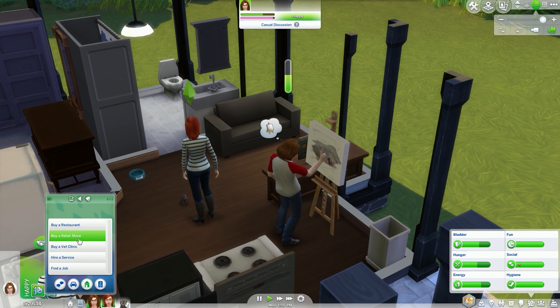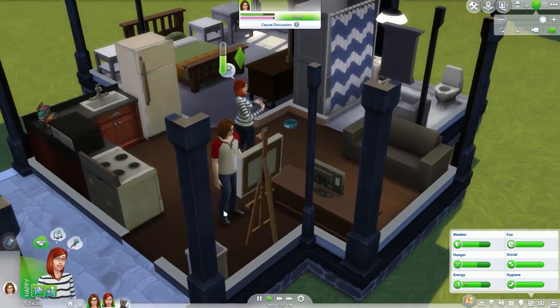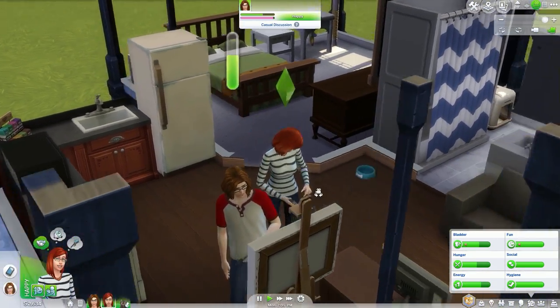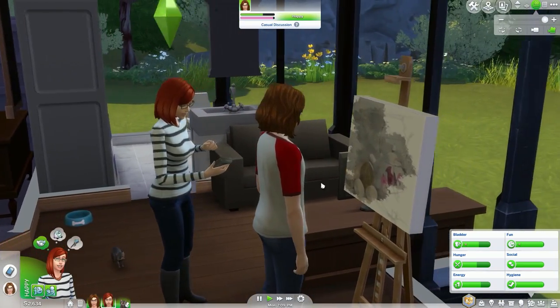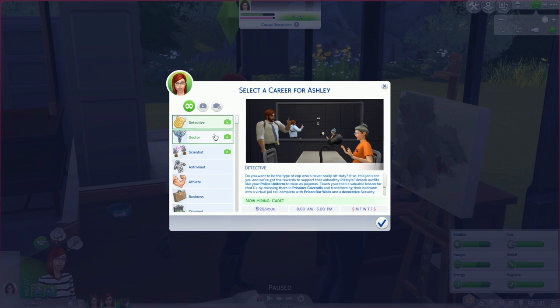Let's see, career and household. Find a job. Let's see if there's any jobs ready for her. So she'll just check on her phone while she watches me paint. Very much like our college days, it feels like at this point. I'm painting. She's hanging out. We have a cat. Jasper is being needy.